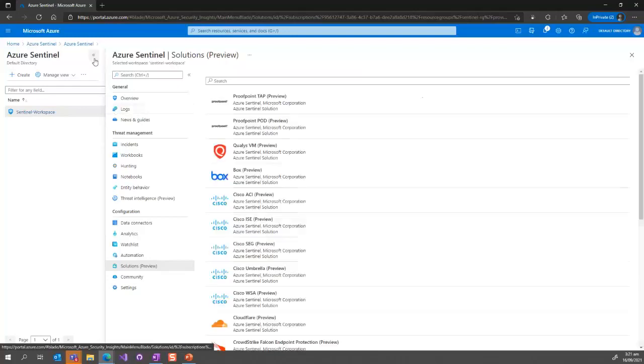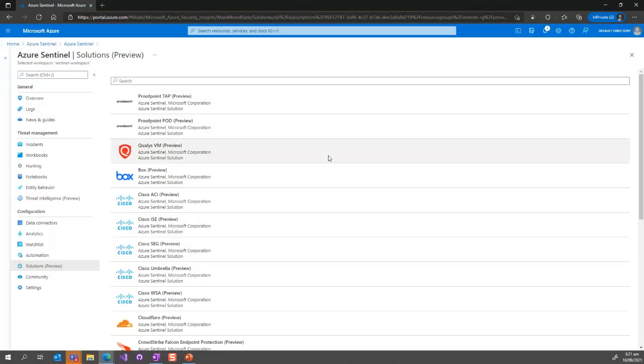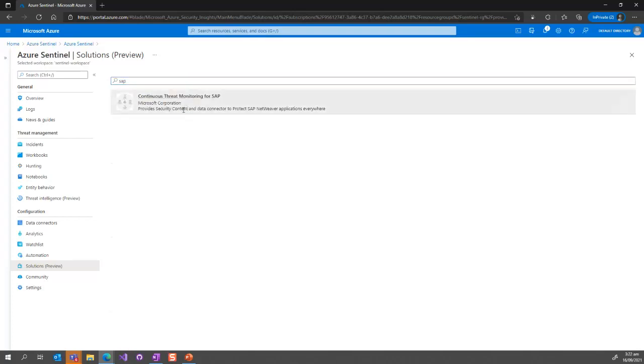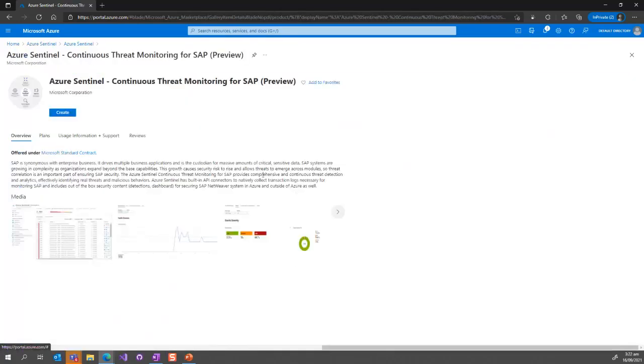So definitely going forward, it's really important that you don't just keep an eye on the data connectors gallery. You need to check solutions, because going forward, you won't necessarily see a connector until you've deployed the solution. So if you haven't had a look at that, go and have a look, because we're always adding new ones. One that is of note that I'll talk about quickly in here is our SAP module.